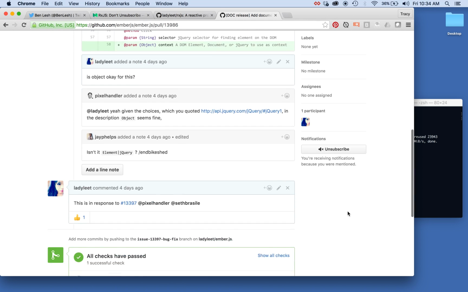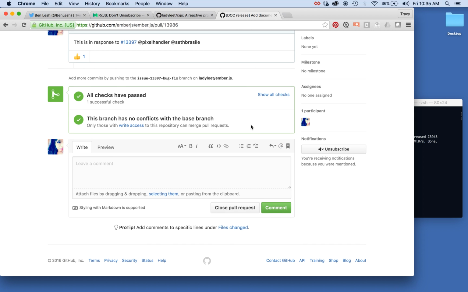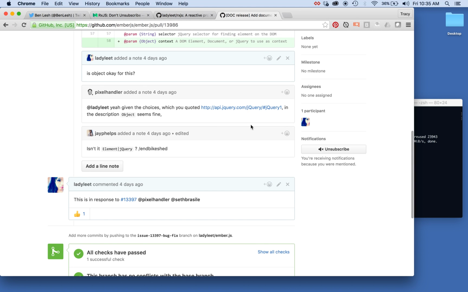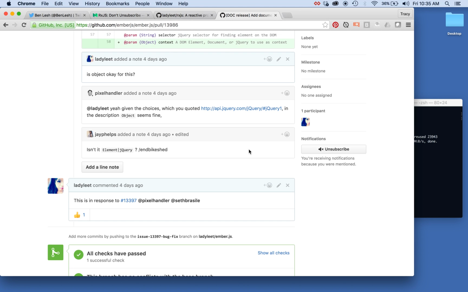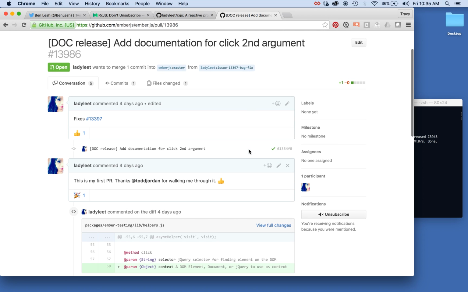Well, if no one's giving it a lot of attention, there's probably a lot of PRs in here. One of the best things you can do, well, I don't want to say the best, is if a core team member for the repository has already commented somewhere on your pull request, you could just ping them in a comment, and it'll show up in their notifications. Other than that, one of the things I've done in the past to draw attention to a PR I thought was important but seemed lost, because PRs get lost, is hit them up on Twitter or something like that.